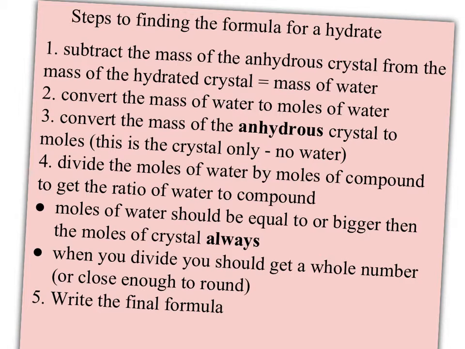You then divide the moles of water by the moles of compound. Remember, the moles of water can be greater than the moles of the compound. But the moles of compound should never be greater than the moles of water, because the compound can hold one or more molecules of water. So once we have it in moles, moles of water should be equal to or greater than the compound.